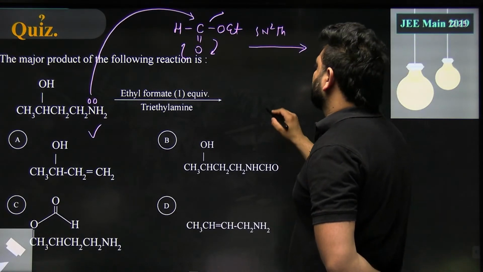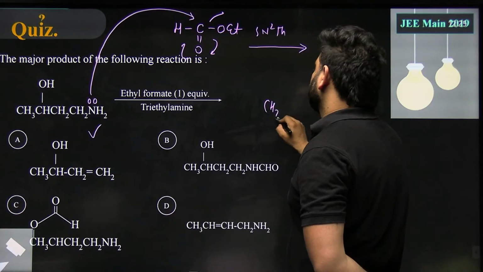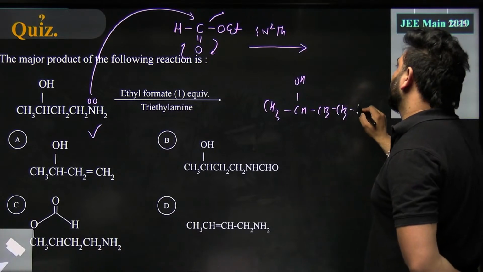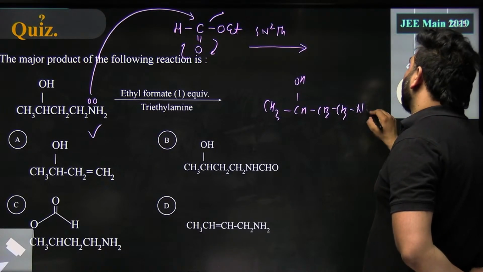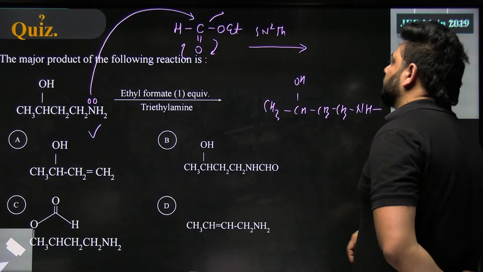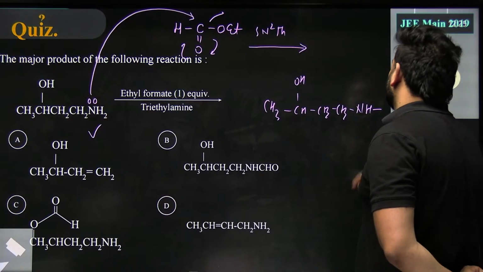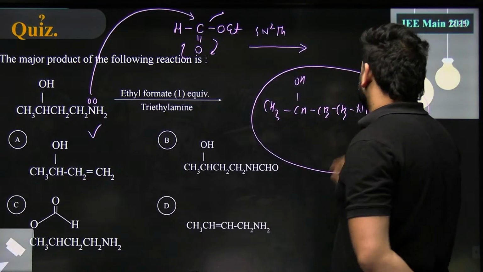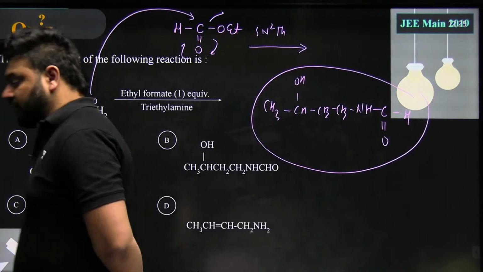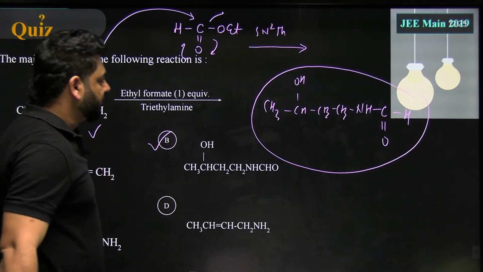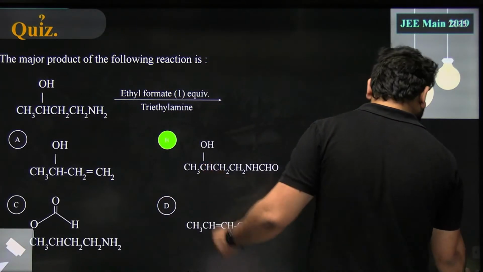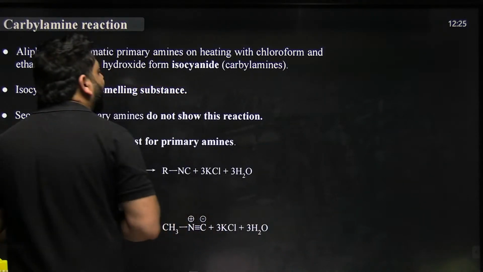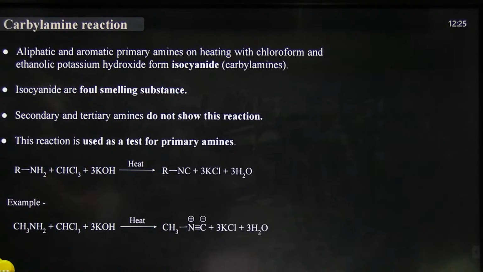Okay, so we have CH3 CHOH CH2 CH2, we have NH here, and NH is now connected to C double bond O, H. So this is how it looks. Now where can you get this answer? I guess option B is matching, right? Only option B. Let me see. B is correct, guys. There was an SN2 reaction kind of question where the nucleophile was an amine.